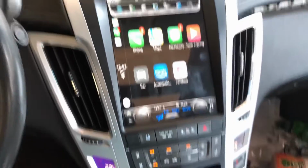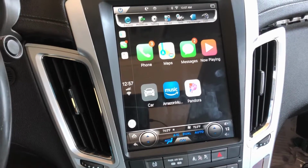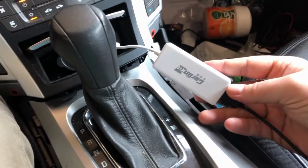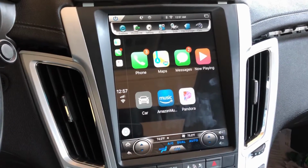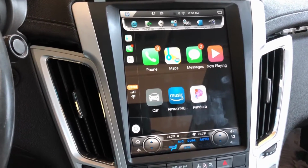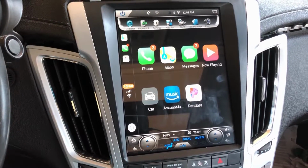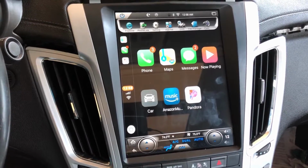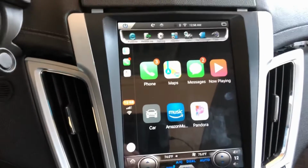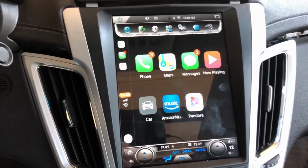Alright, so it's next day. I got Apple CarPlay working on here now. It appears that any Apple CarPlay dongle will work with the Tesla radios in general. Mine's the 2 gigabyte RAM version with 64 gigabytes of storage. It should work on the 1 gigabyte ones just the same.